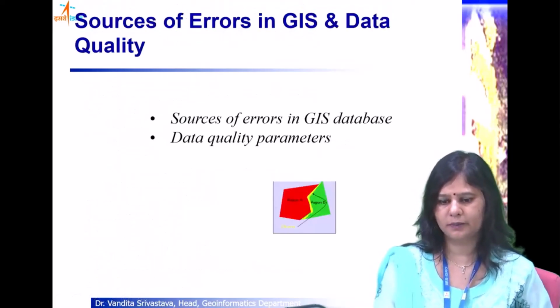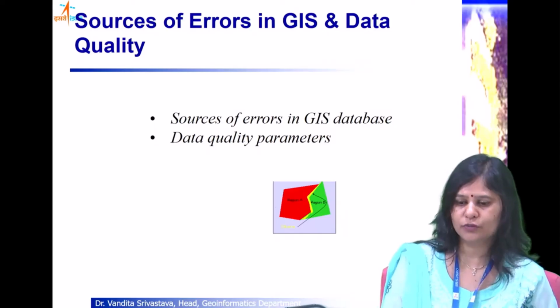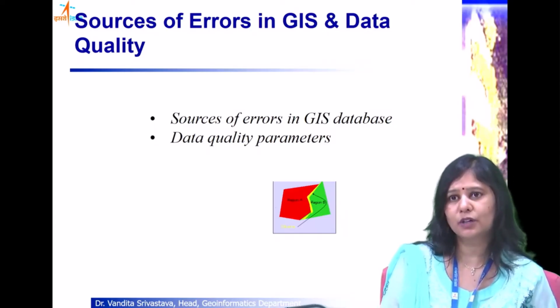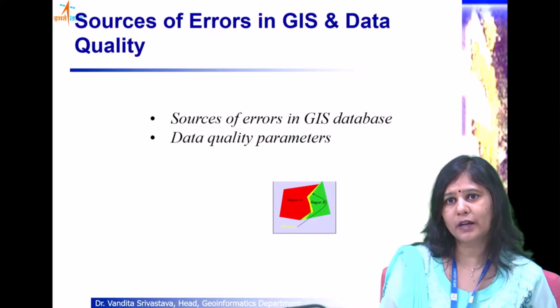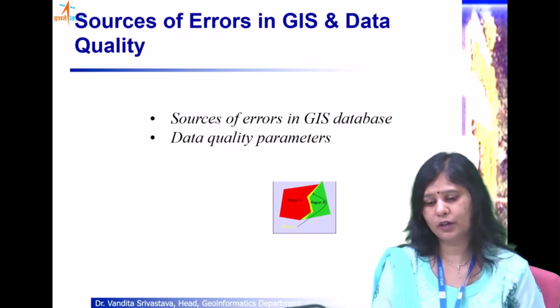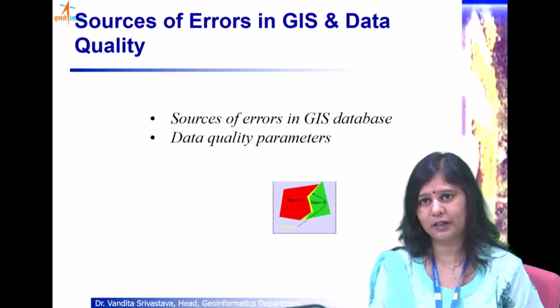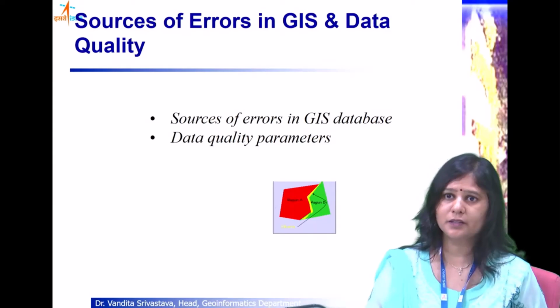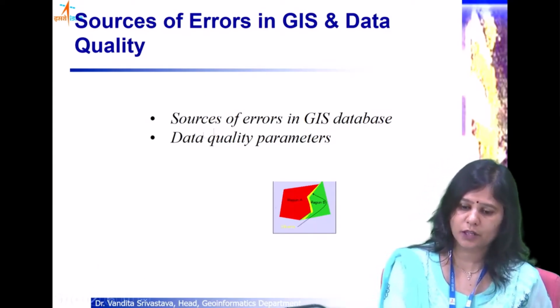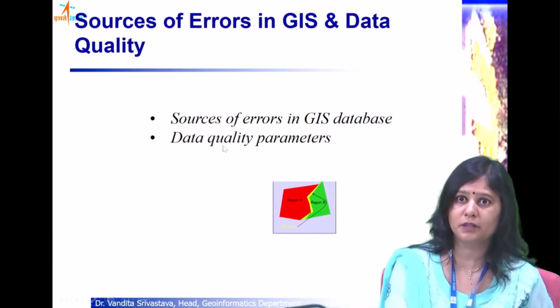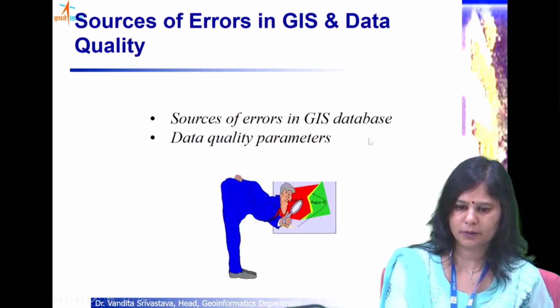And then there are various sources of errors in the database, in the GIS data, that you need to take care of when you are doing a GIS project. You need to correct the data if errors have crept into your database, and you need to keep on reporting the data quality parameters in order to minimize the errors. So I'll be discussing those.